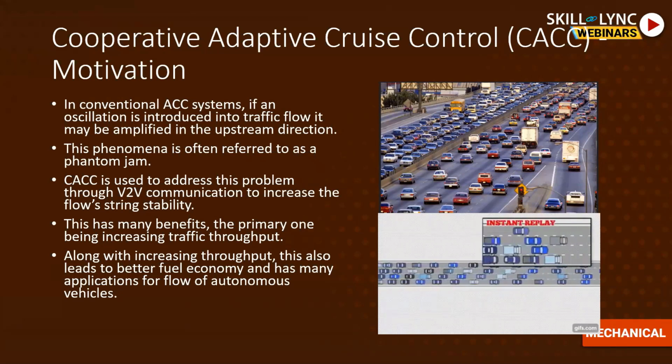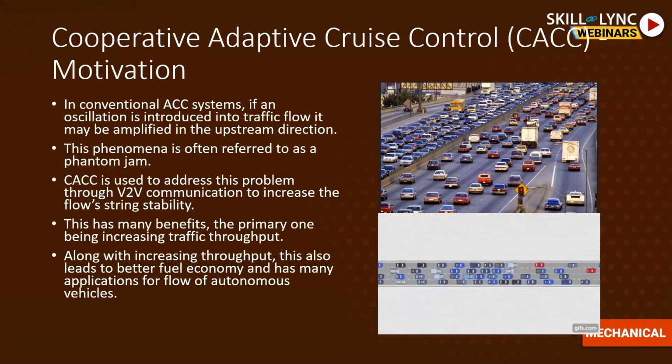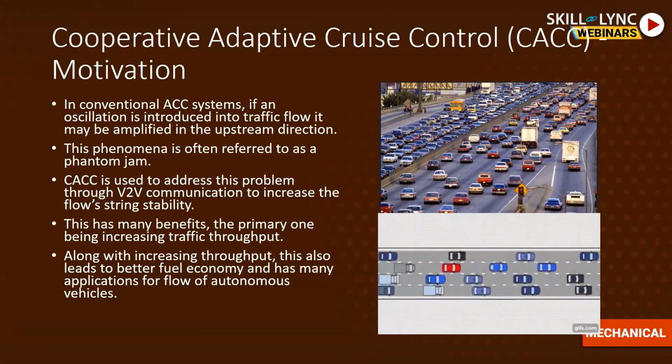And essentially, that's why they like to use it in commercial vehicles, because commercial vehicles are big, heavy vehicles. So you want to avoid acceleration or braking as much as you can, because it takes a lot of energy to get them back up to speed. So something like CACC really helps from a larger point of view, from an infrastructural point of view. It increases flow throughput. So basically your 4 lanes of traffic can accommodate that many more cars.